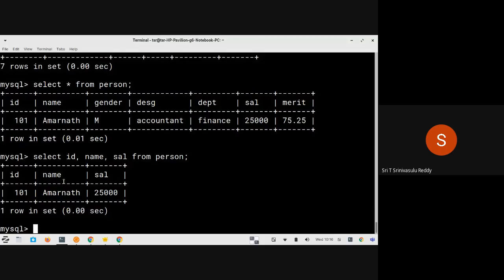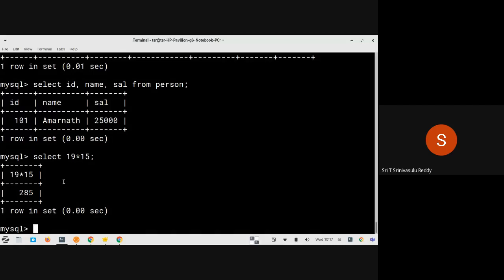And remember, select can be used to perform different kinds of calculations in MySQL. For example, you want to find out what is 19 times 50. But most of the time that's not the purpose of the database. But in case you want to do such small things, you can do that by using select followed by 19 times 50. Here there is no table involved. So straight away you say select followed by this. Then it's going to tell you 19 times 15 is 285.